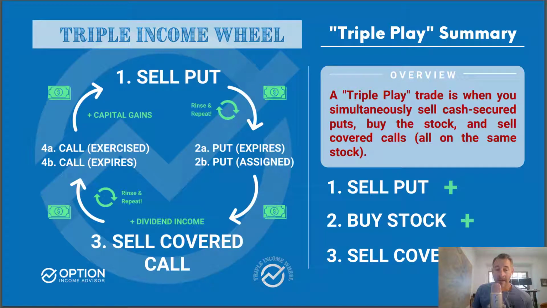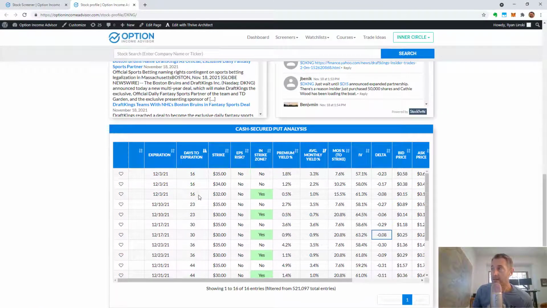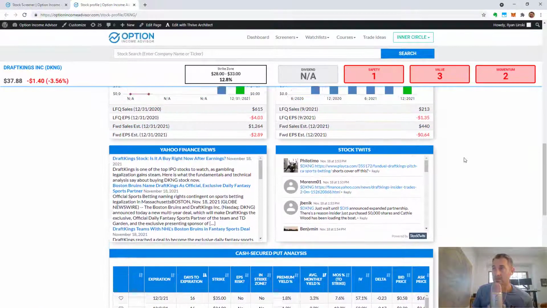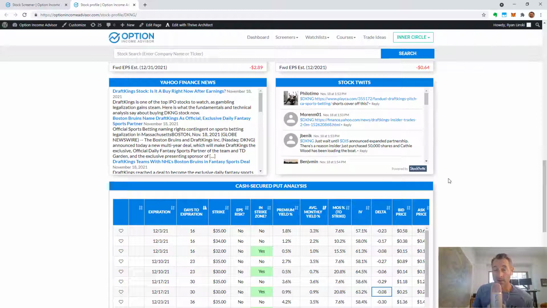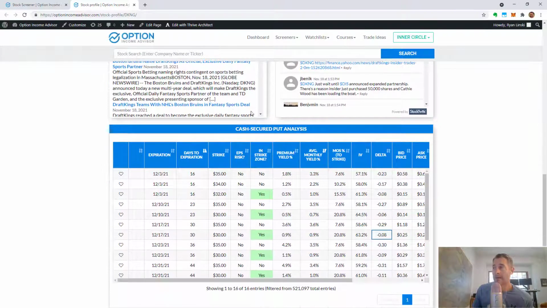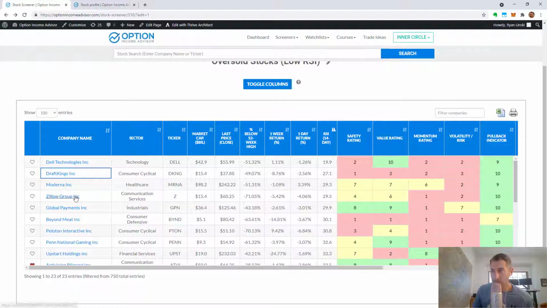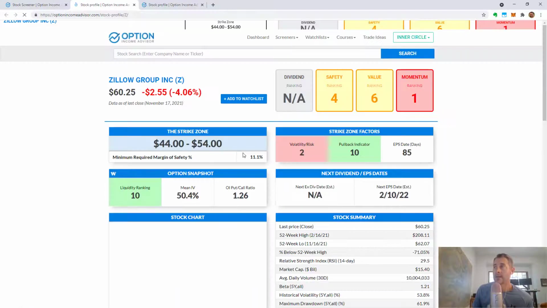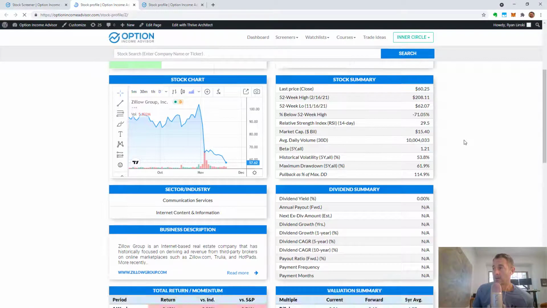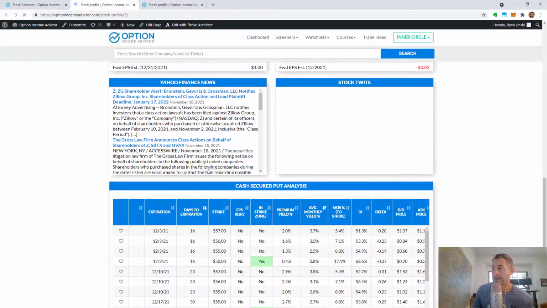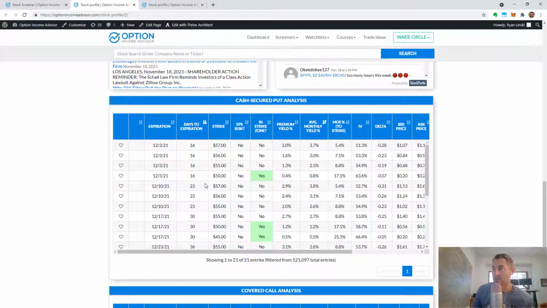So that is kind of how we play with these oversold stocks. But I think these are all ones that should be on your radar right now. If you're making a list of potential trades, you can literally go into any one of these and go down there, and I'll just show you how to do a couple here.